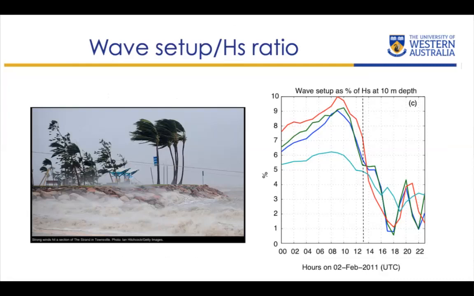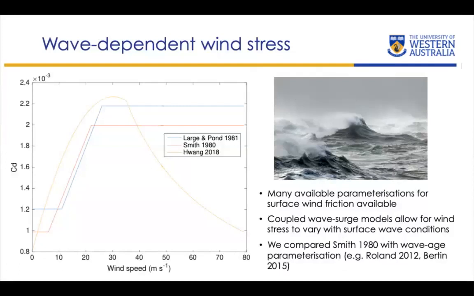The wave setup to wave height ratio in this case was on the order of 6 to 10%. And again, before the waves arrive. So if the wave is at 10-meter depth, about 10% of that might be transferred into wave setup, which goes along somewhat with the theory. But again, it's very sensitive to the bathymetry. So if you have some bathymetric features you're not resolving, you're going to get that wrong.